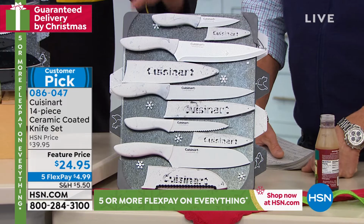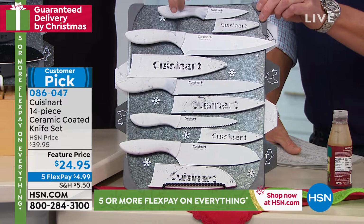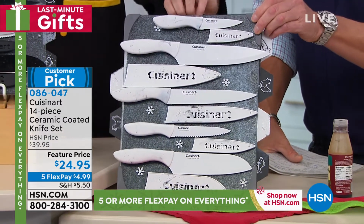By the way, those sheaths, you get the sheath so you don't have to spend an extra 20 bucks on a cutting board. That's the way to do it. So you're going to get them all, guys. You're going to get the paring knife, the chef's knife, that utility knife. You're going to get it all. Yep. And have a look here.